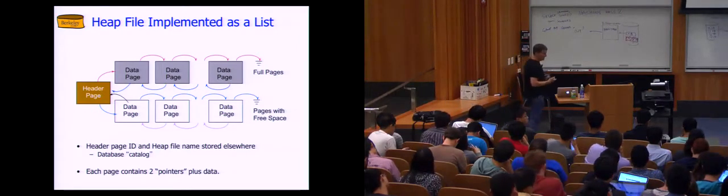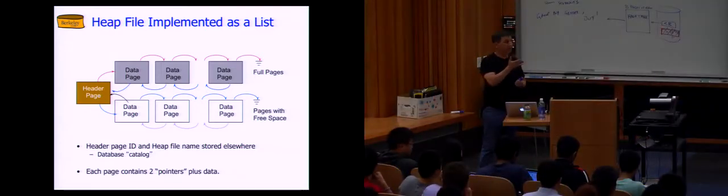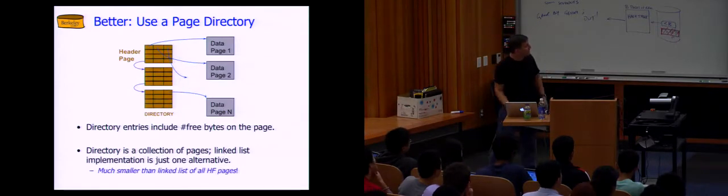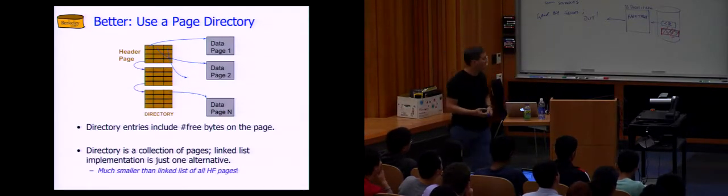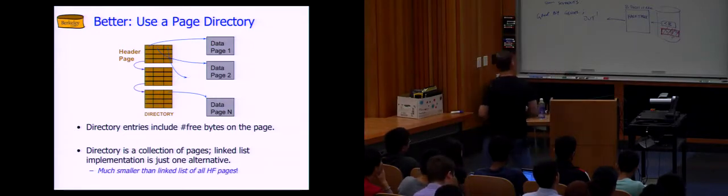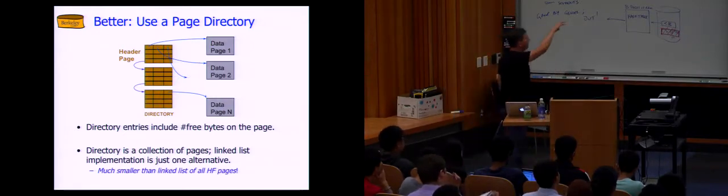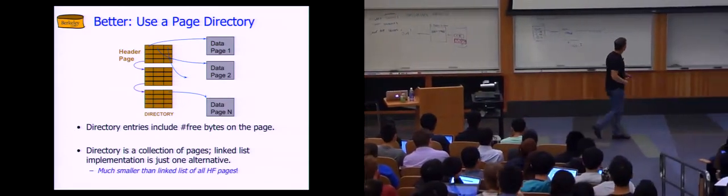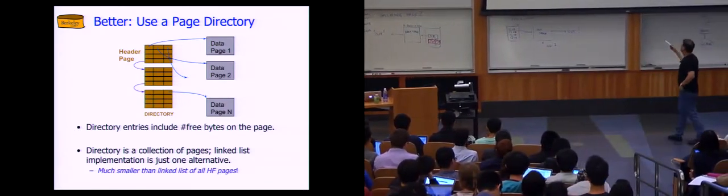We can also organize the disk a little bit better, and we can do both of these things. You can always keep cached information about the files in memory also. But we can do a better job organizing this thing a little hierarchically. So instead of having one header page and a linked list, why don't we have a linked list of a sort of directory here? And this is a fairly typical thing.